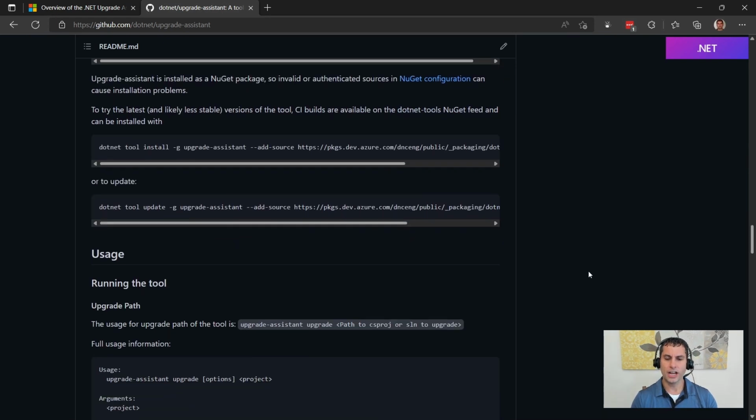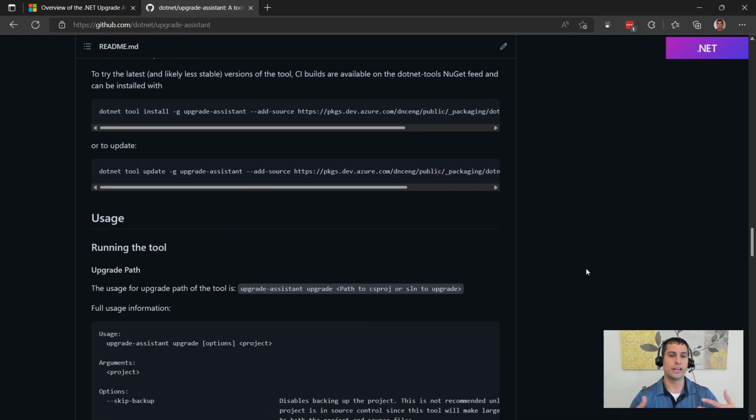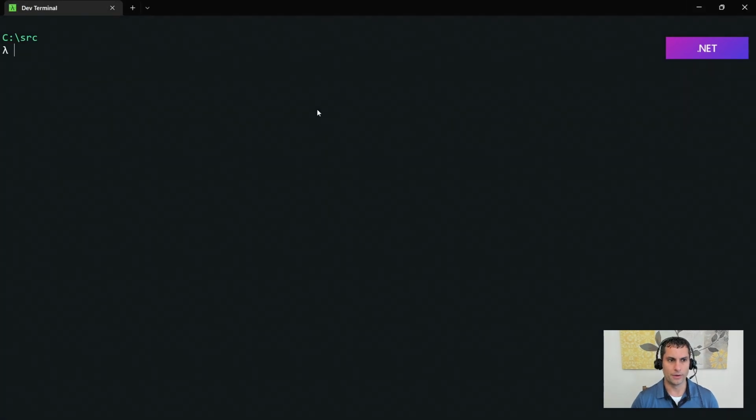So all of that's here, as well as the ability, of course, to create new issues if you have feature requests or if you run into any problems, or you can submit pull requests. We love taking contributions from the community, and it would be great if you get involved that way. So let's go ahead and actually install the tool now.